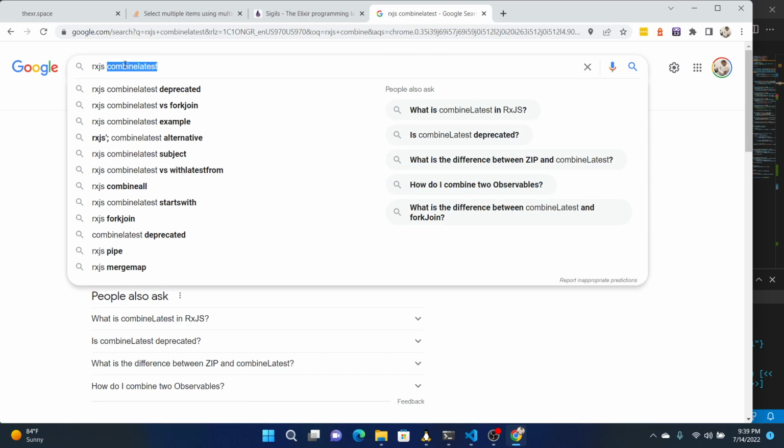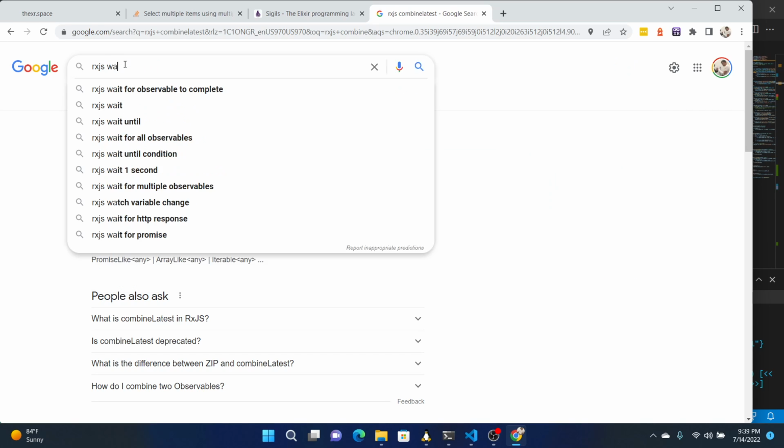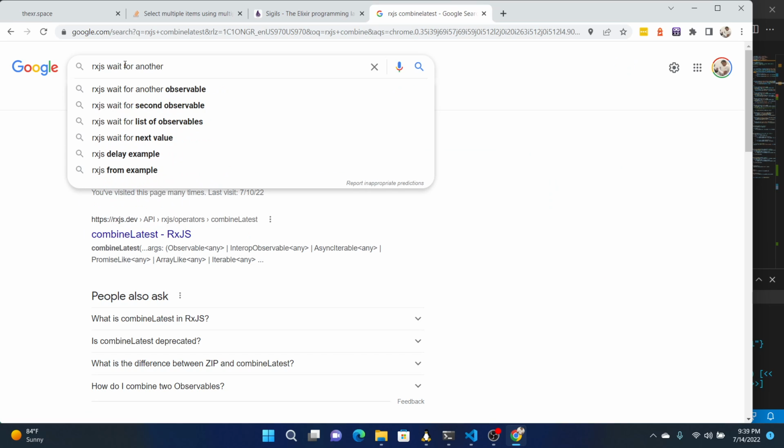So I want to wait for another observable.